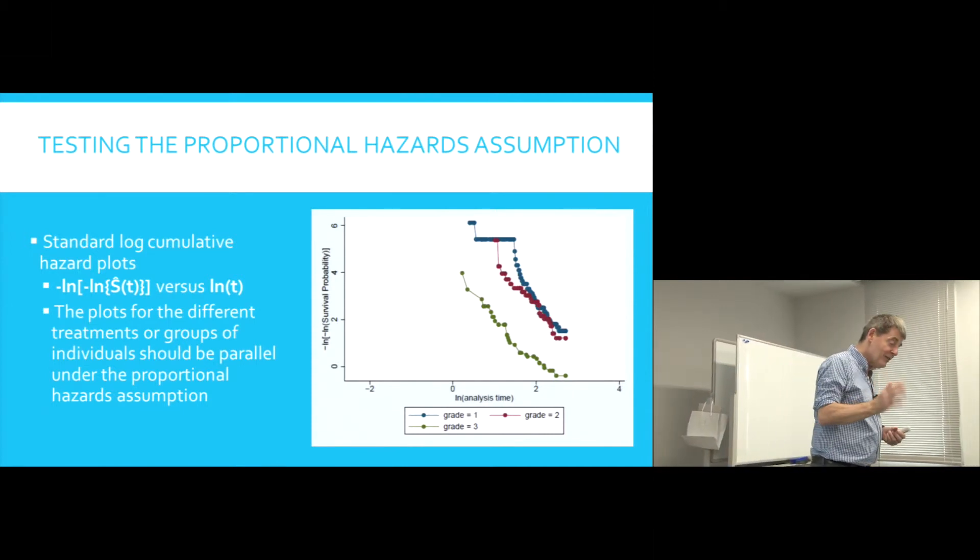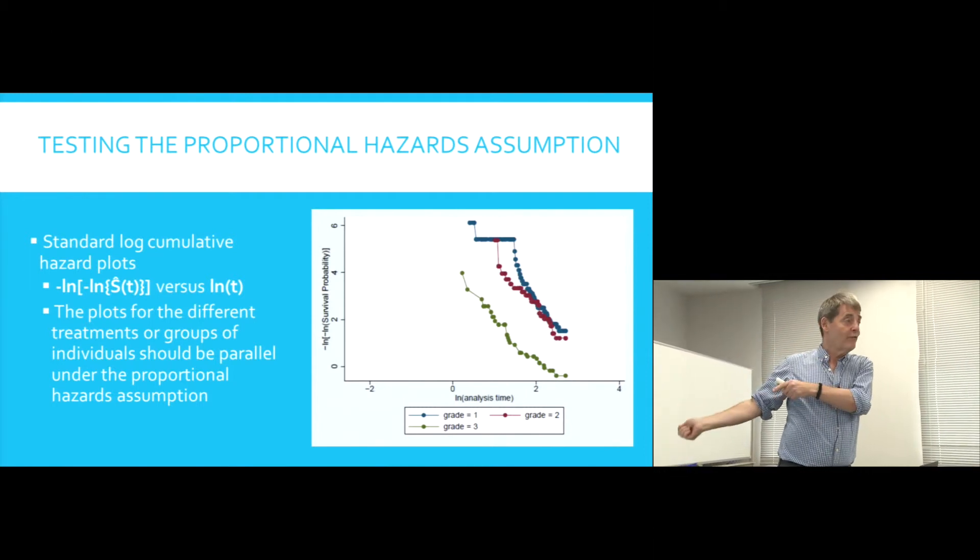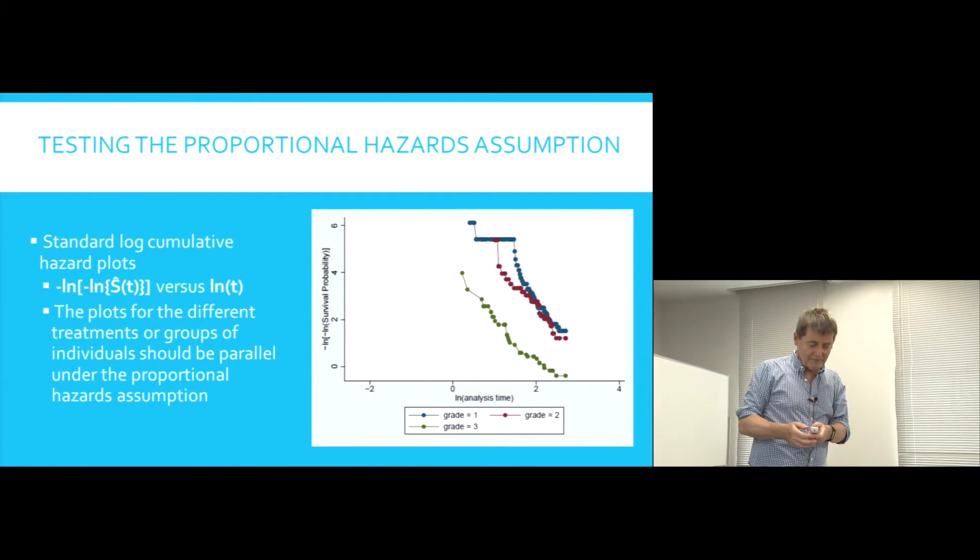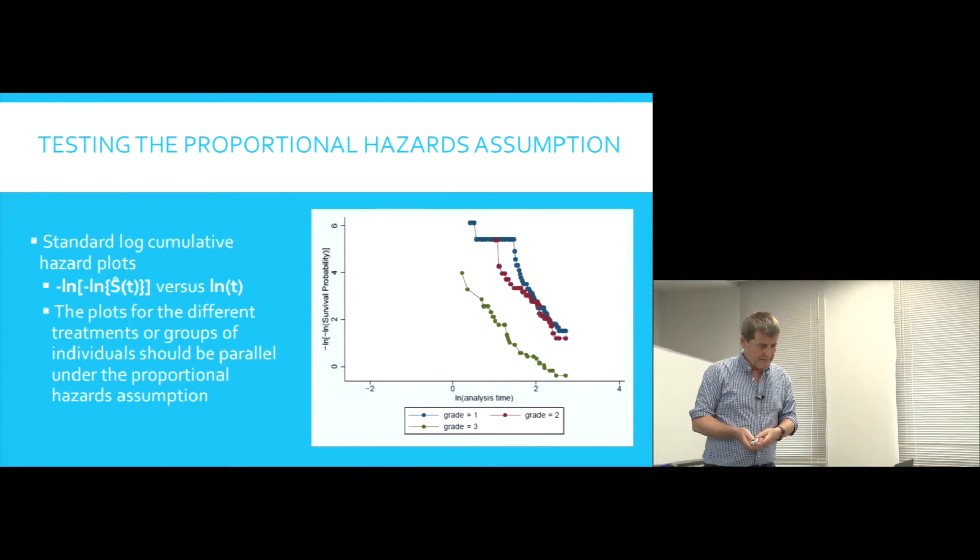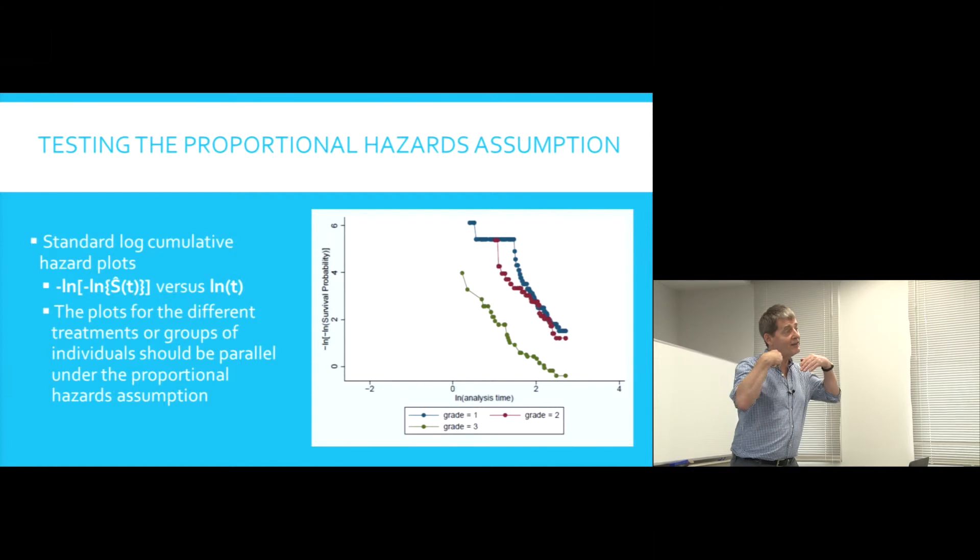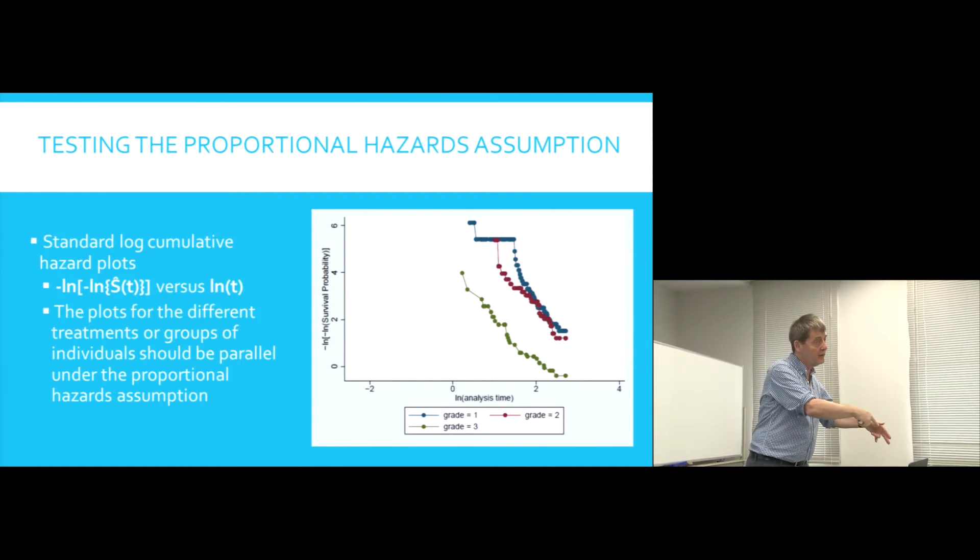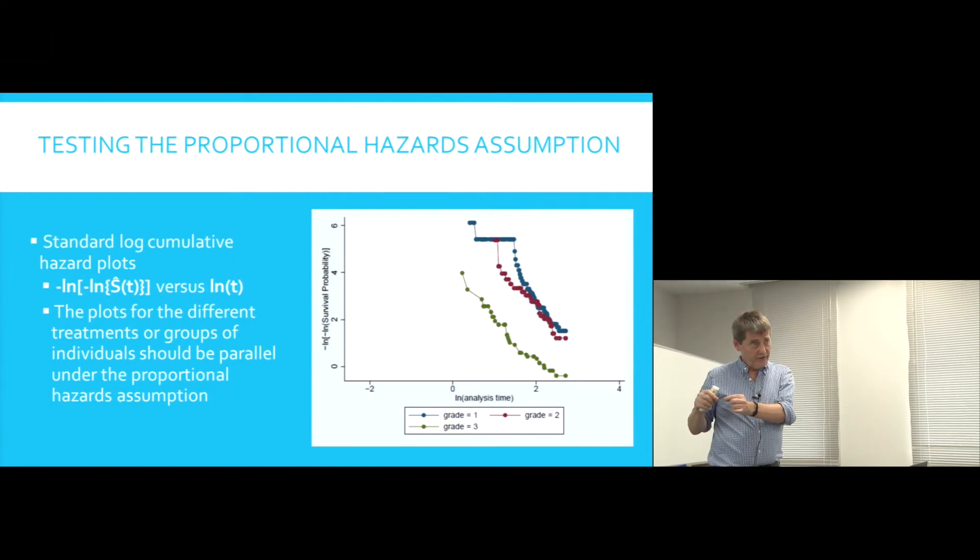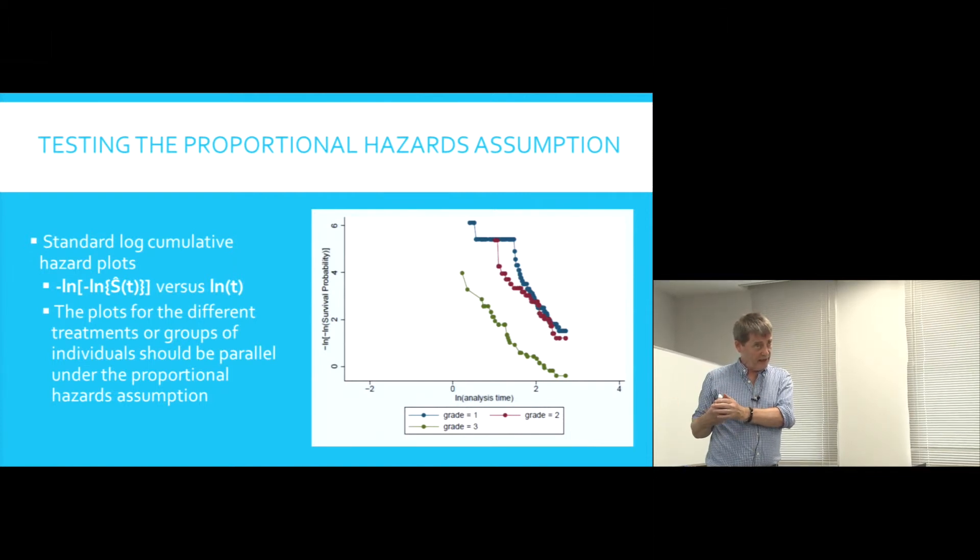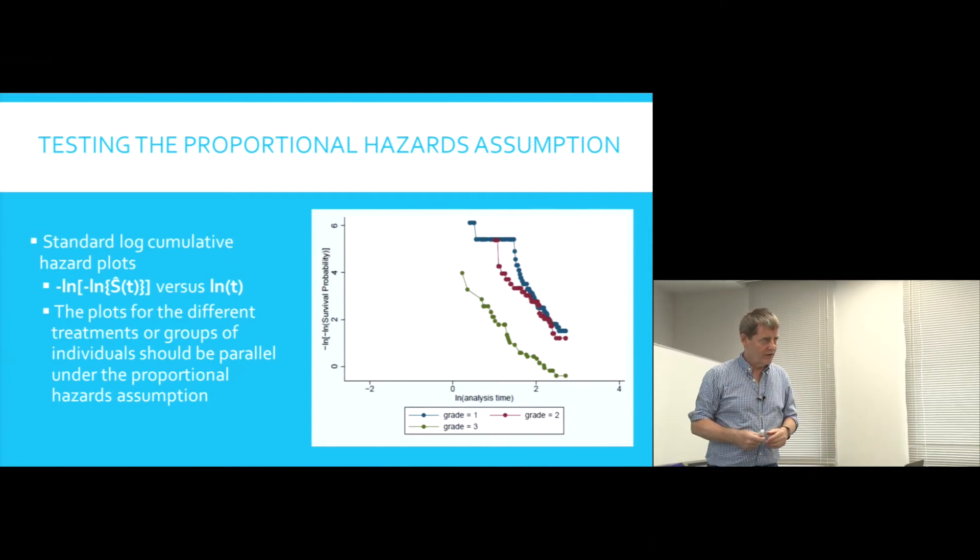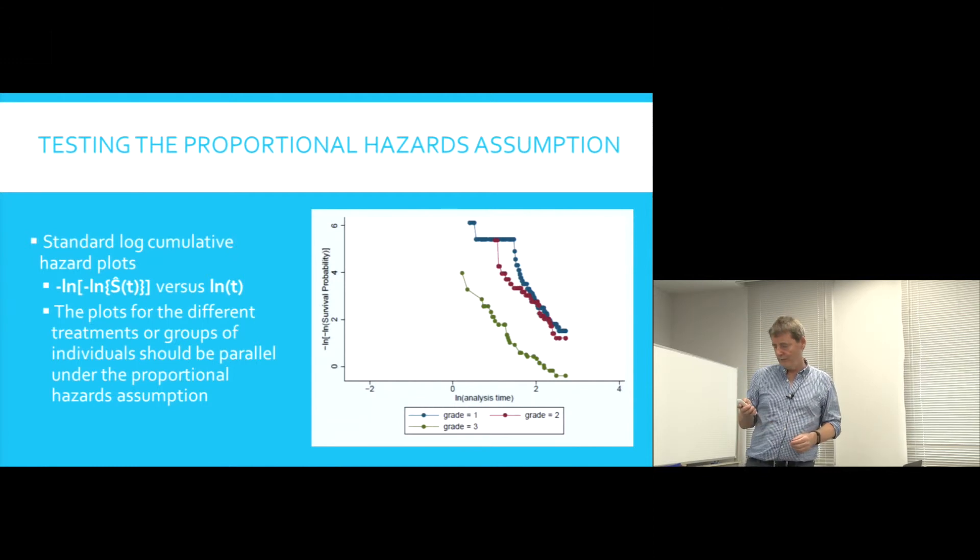Now the importance of this is, it would then be completely wrong to use a Cox proportional hazards model. It'd be wrong to make the assumption that the hazard that faces one group over time is identical to the hazard that faces another group over time. So far better to estimate separate functions, rather than the Cox proportional function.